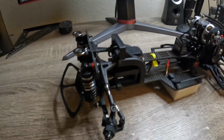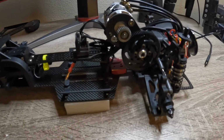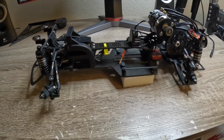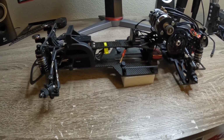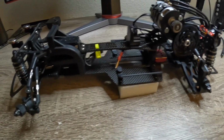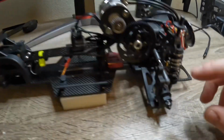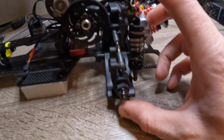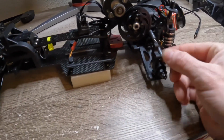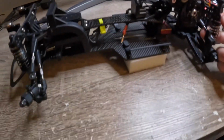Got back from the track and the first time testing the RDS here. My initial thoughts with building the kit is it just went together all right. There were some difficult things and a couple confusing parts in the instructions. And then these stock ball cups are just horrible. They're really hard to put together. They're really sticky. They're probably warped already.